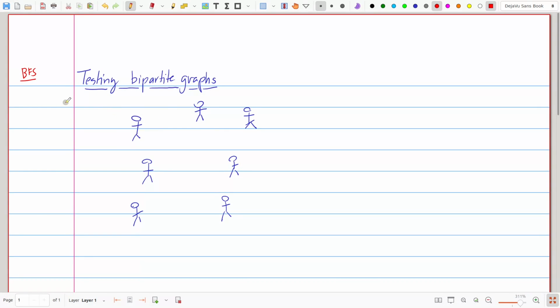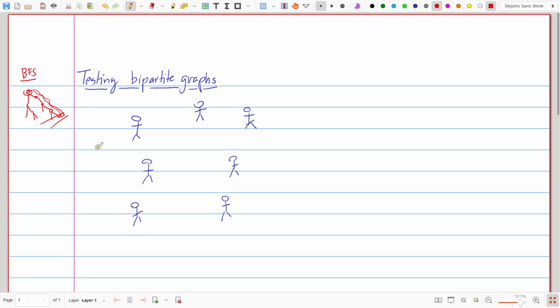Because you work in layers, if you are in this layer, it means that the shortest path from the source to you is this long. This is the shortest path when you think of each edge as having a length of 1. So that's one key application of breadth first search, and you've been using it in some other tasks.